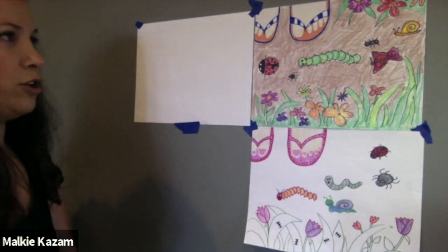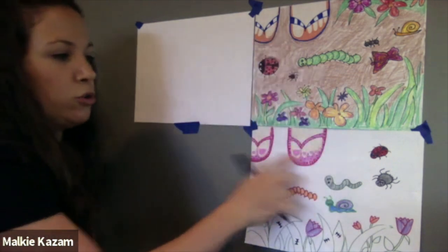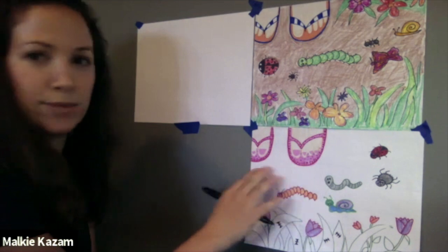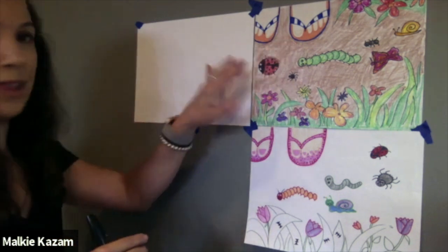So the first thing you're going to be doing is outlining the feet, the 2 feet. I purposely don't put the whole foot in there, so you don't have to worry about having them be exactly symmetrical and being the same size and shape. If you want to show the whole foot, that's fine. I'm going to demonstrate how to draw the feet like this.